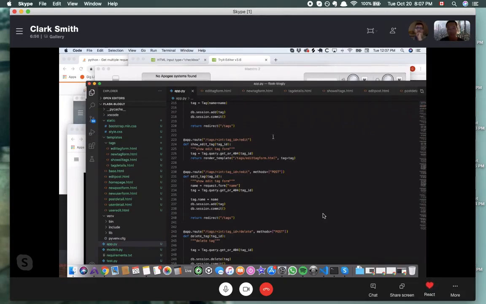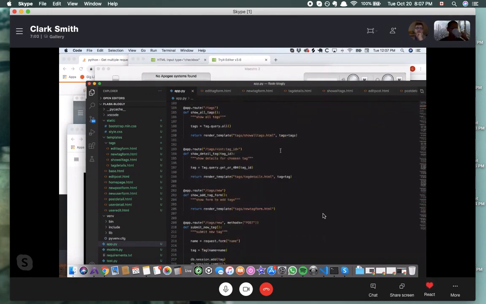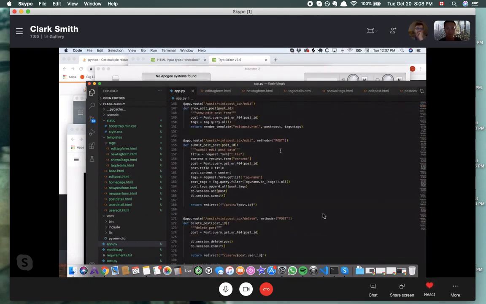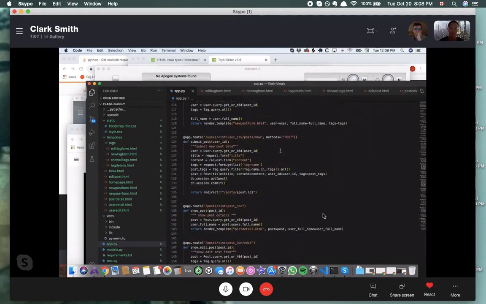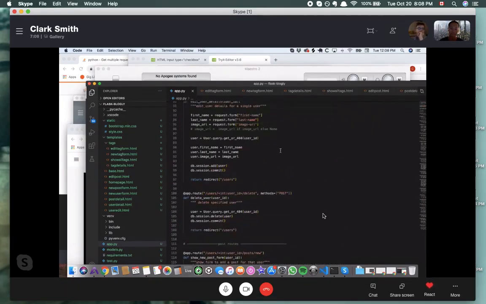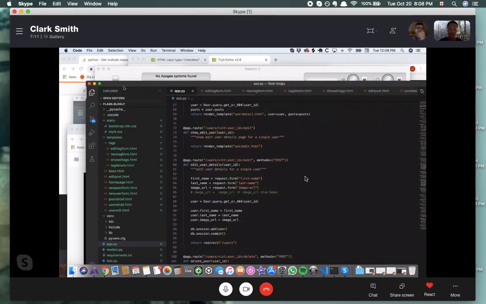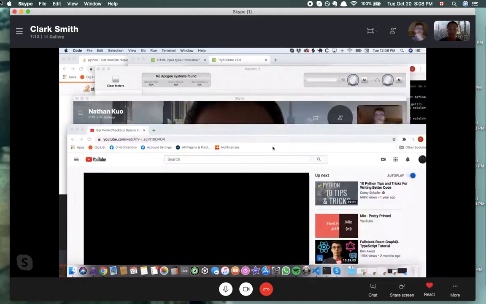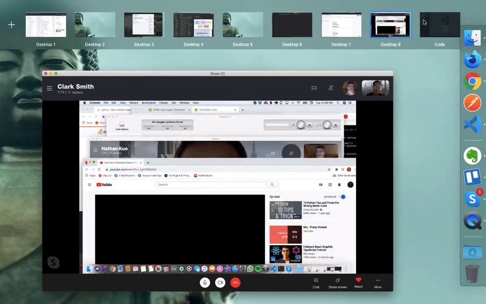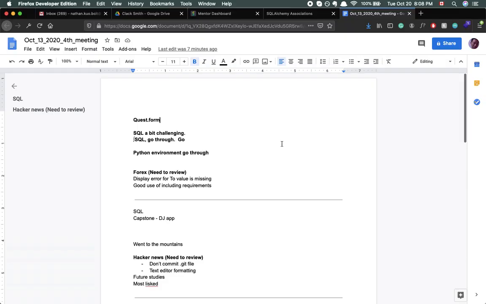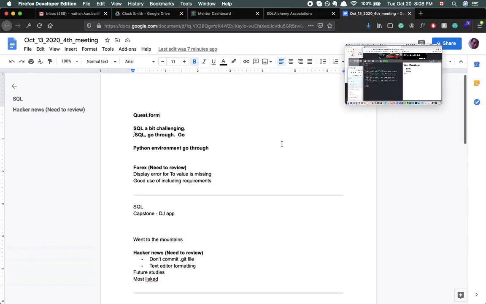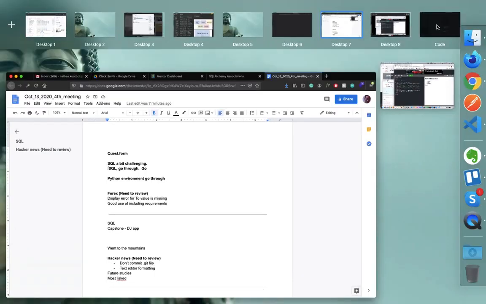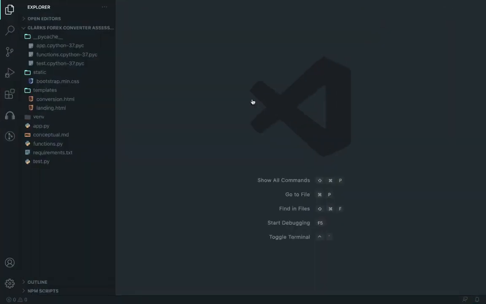Yeah, I haven't quite gotten there yet, at least on this one. There's not really any error handling, but I've got the basic functionality working, which is good. So, yeah, I guess the big thing with the Forex, I'll close this out, would be the issue I was having with not being able to load the Python module, the Forex Python module, in the virtual environment.